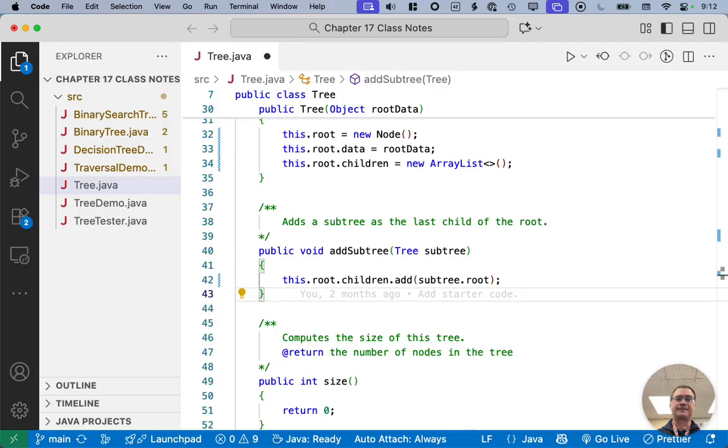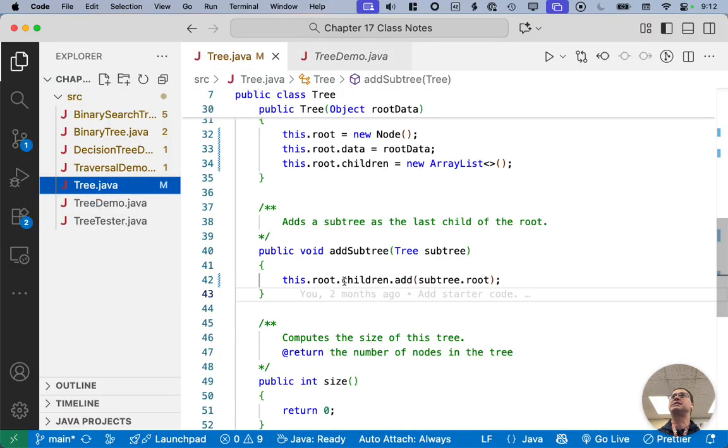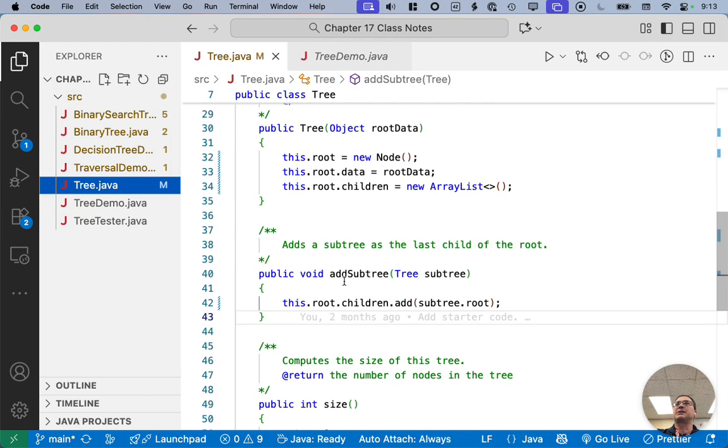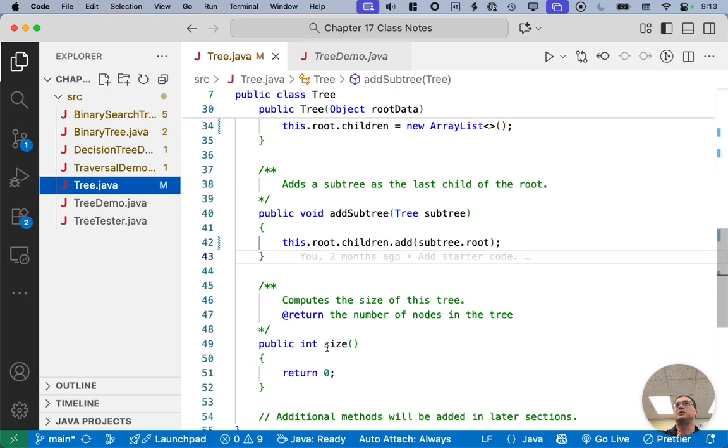All right, that's all we need. Isn't that crazy? We can now build an arbitrary tree with just those methods. How cool is that? But it's more useful if our tree does something useful. So let's actually implement this public method to calculate the size of the tree. The size of the tree is defined as the number of nodes in the tree. That's another one of our academic vocabulary terms.